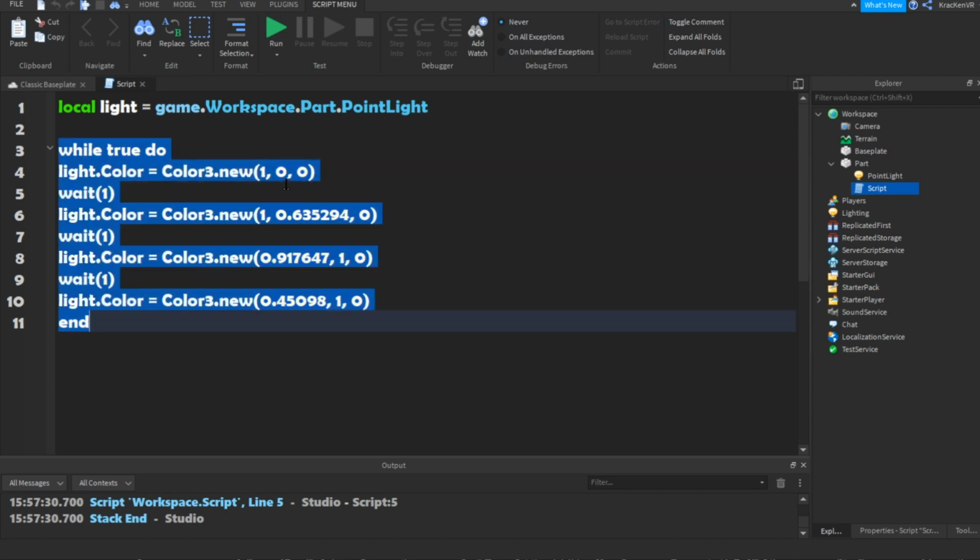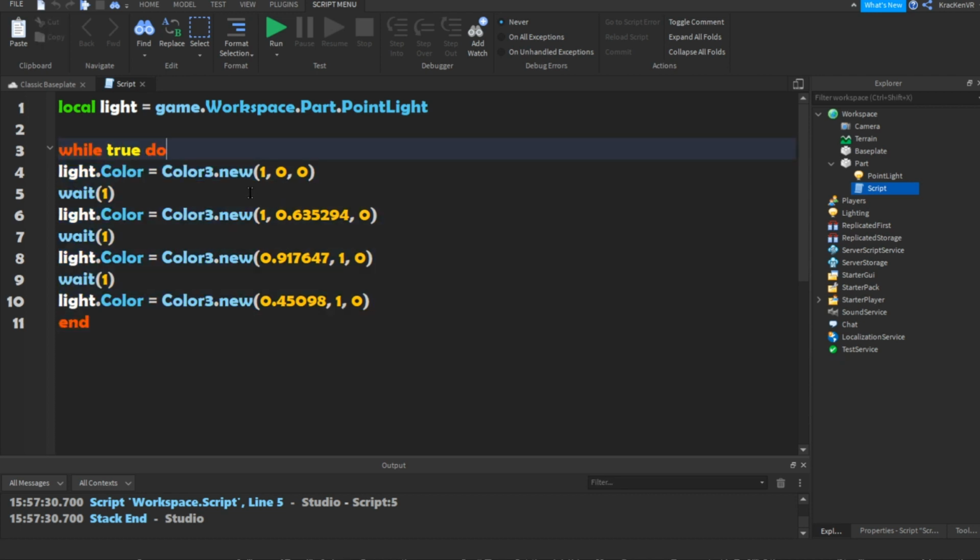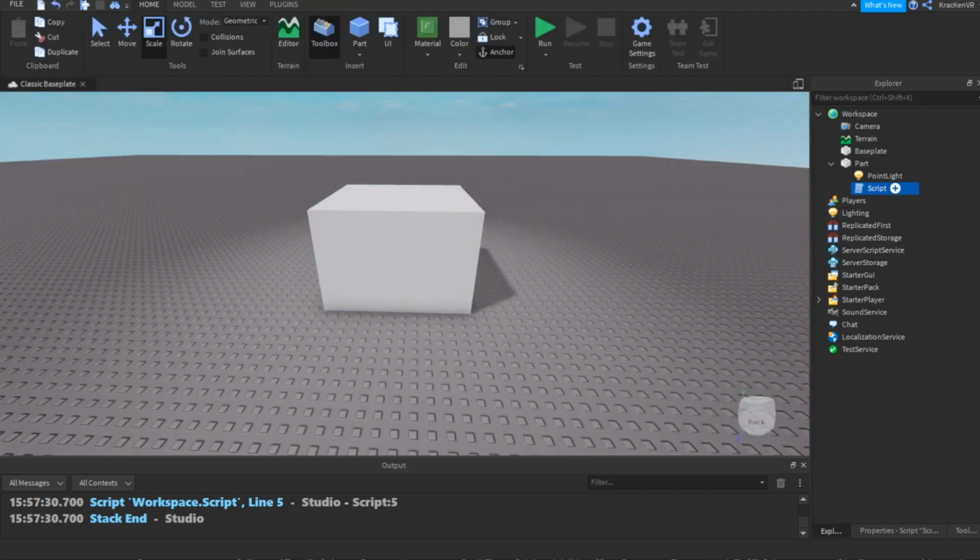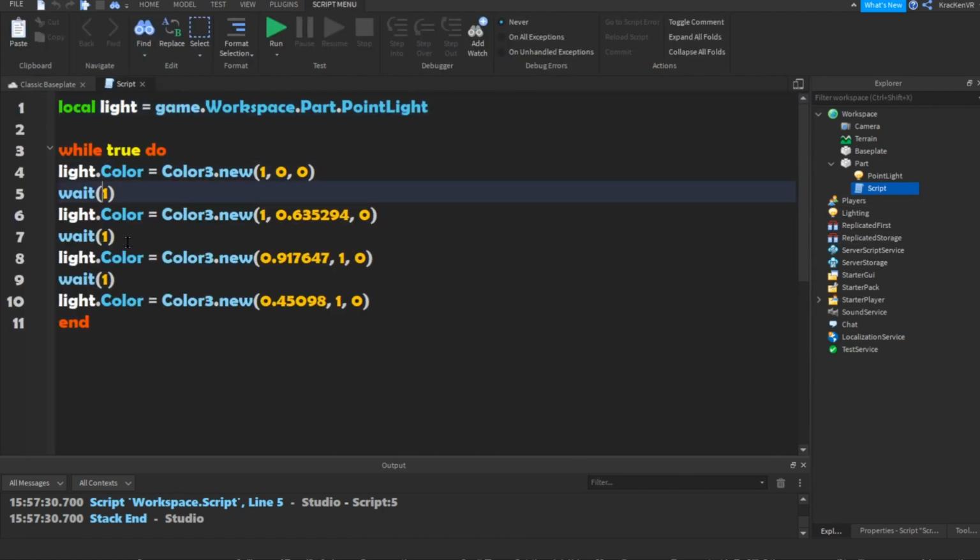What this code does is the light color goes red, and then it waits 1 second, goes orange, waits 1 second, goes yellow, and then waits 1 second, it goes green.